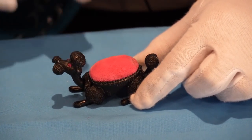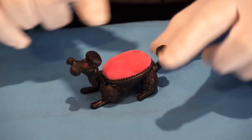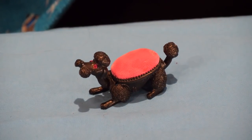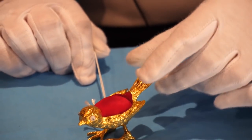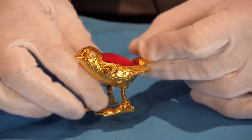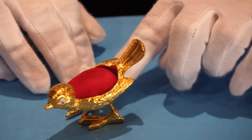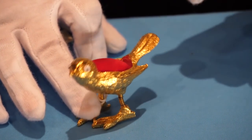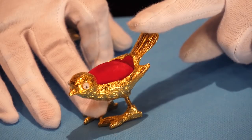This little pink poodle with the pink eyes and the pink cushion, actually it sort of vibrates and moves. The tail moves and the head moves also. Little bobble there. One of the students' absolute favorite that they absolutely insisted I had to show you was also owned by Mabel Irwin, and this is a pincushion that is a Google Eye. It's on springs, so it moves. Can you see that its legs are springs? And it has Google Eyes. The students call it the Google Eye pincushion, and it is their absolute favorite. It makes them all laugh and smile. And why wouldn't it? I mean, after all, why not have fun with your little needlework tools?